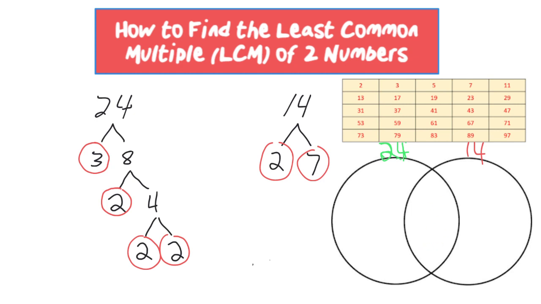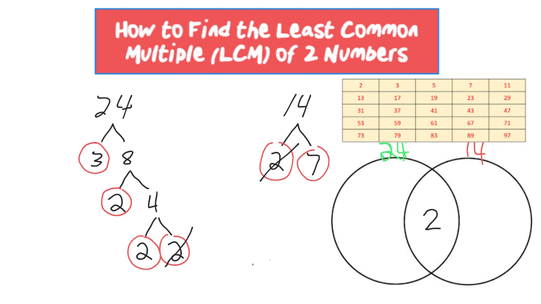And so we're going to look at our prime factors here for each number. And we're going to look and see what they have in common. All right. And so here we have a 2 for 24. And I'm just going to draw a line through it. And a 2 for 14. And so they have 1, 2 in common. And so that 2 that they have in common, I'm going to put in the middle of the Venn diagram. Why? Because they share a factor of 2.